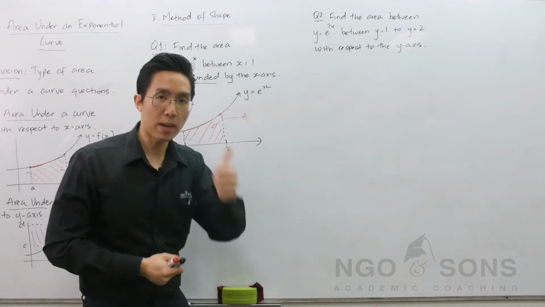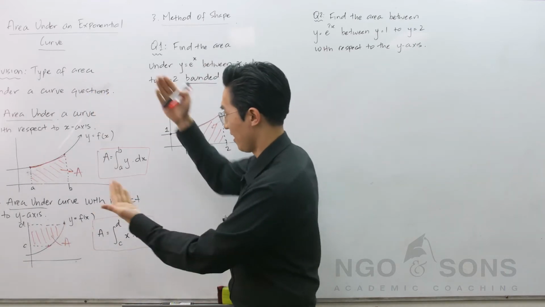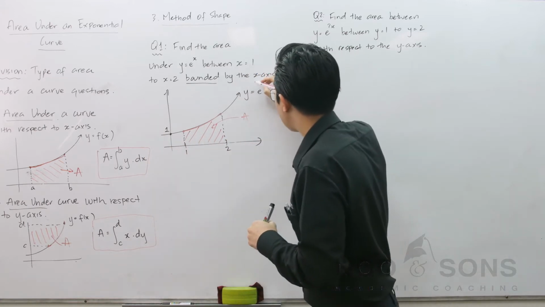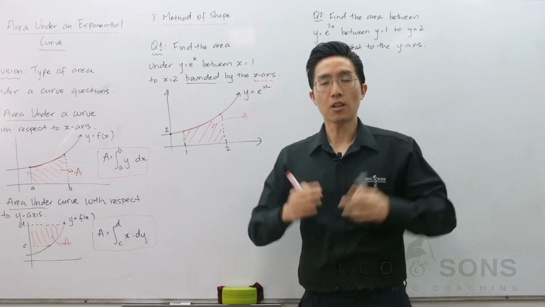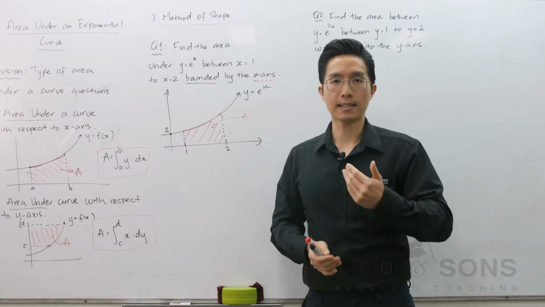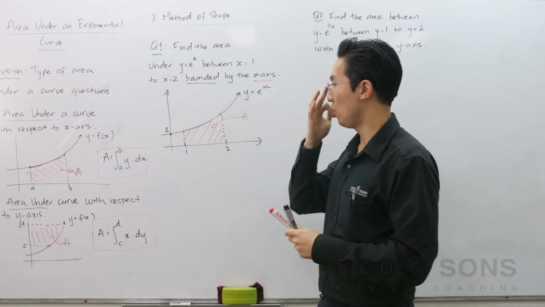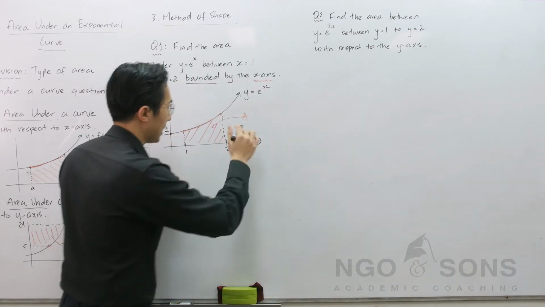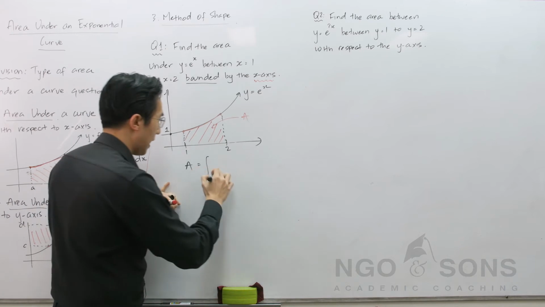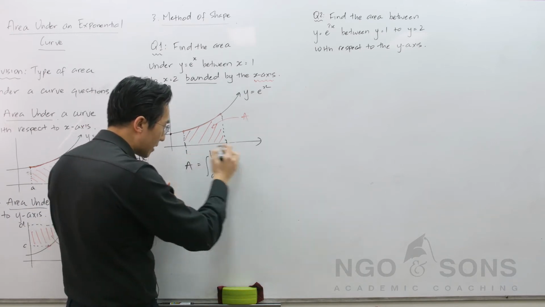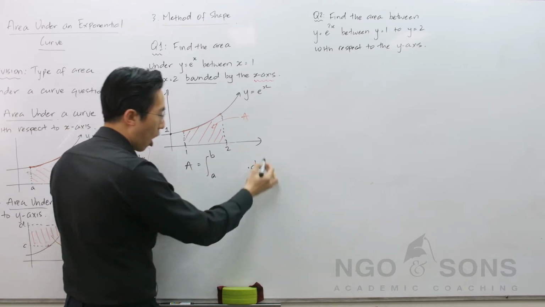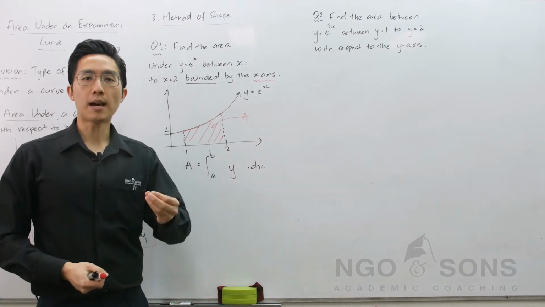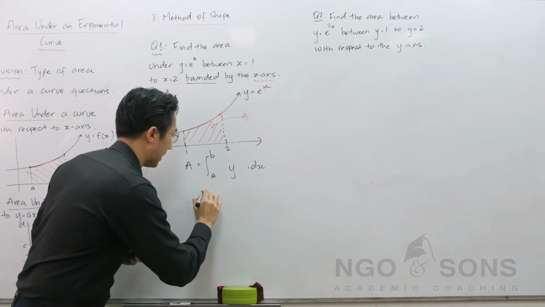What's your second step? You pick me a formula. Guys, there's only 2. Number 1, you look for the key word: x-axis or y-axis. In this case, it's the x-axis. So you will use this formula because this is the area with respect to the x-axis. The area formula is equal to the integral from a to b. Remember, since it's the x-axis, you write dx at the back, and the opposite letter to x is y. Once you write the formula, all you do is sub in what the formula wants you to sub in.